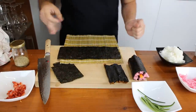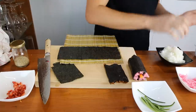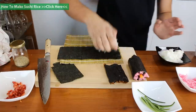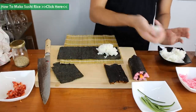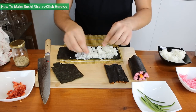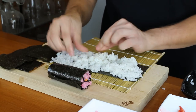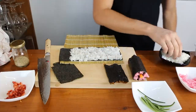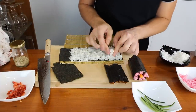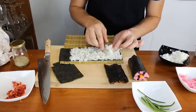Now place it on a bamboo rolling mat and spread some rice. You don't want to go on a huge amount of rice — just go with what feels right — making a very thin layer of rice covering about 80% of the sheet. Now make three little walls of rice standing quite close to each other, like so.